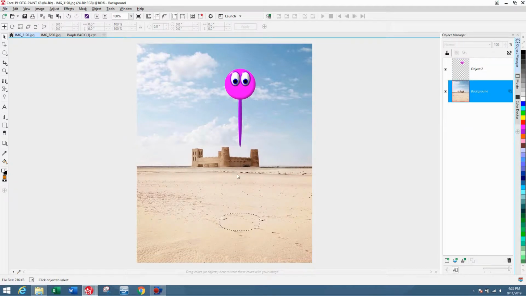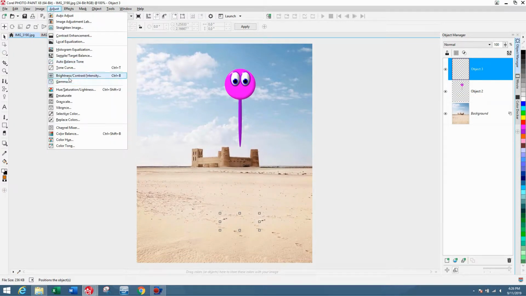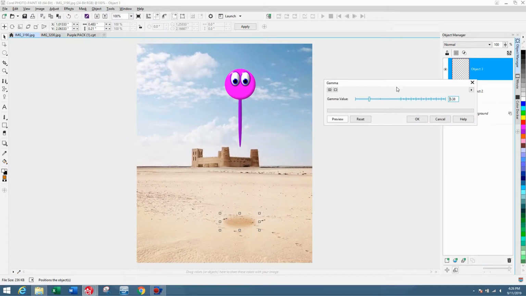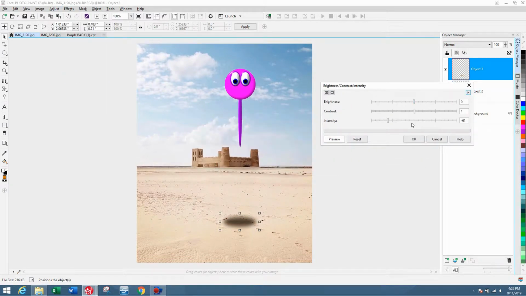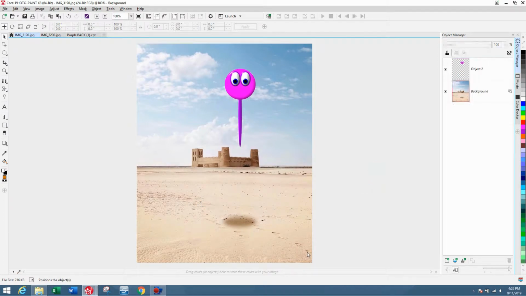I'm going to try something else. I'm going to do Control C, Control V, Control R, and the image is already a little bit blurred now. So I'm just going to Gamma, and I'm going to make the Gamma a little darker because I don't want it just a black shadow. The shadow should be a darker version of the color that you're using. So I'm going to make the Gamma, and then also on top of the Gamma I'm going to use a little bit of darkness. That's too much. So this is with nothing, and I'm going to add a little bit more to it. So you can still see the little bit of reddish, but you can also see that it's a shadow. Control down to keep that shadow.